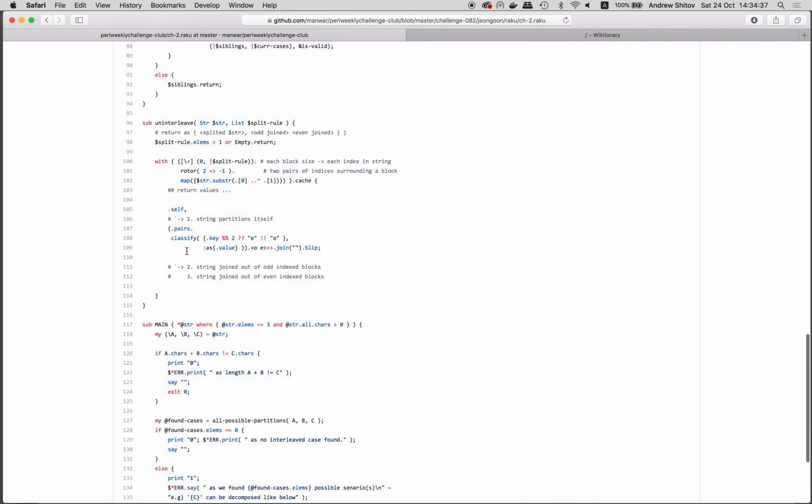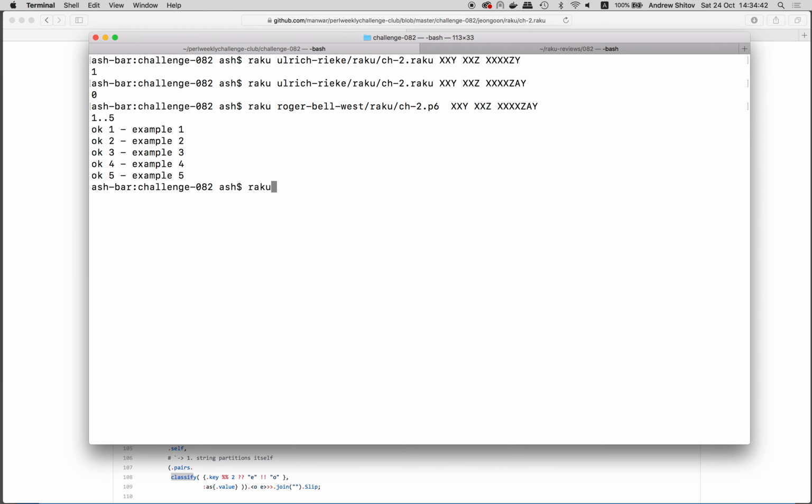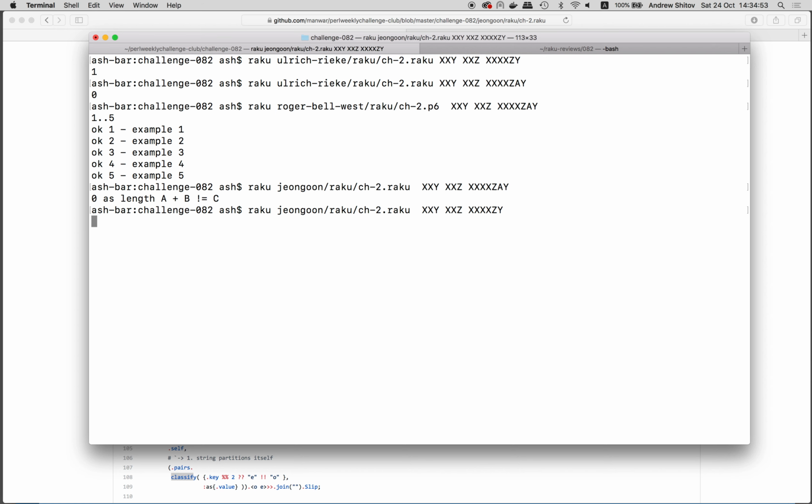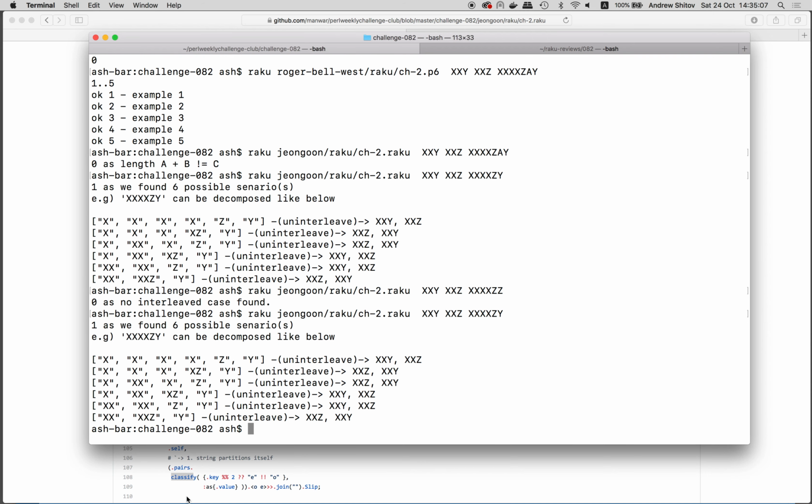But yeah, actually, this classification, I believe it's a bit... Raku, Jeon, Raku, Ch2, and this output. No, again, I call it output, but this is input. Right, that's right. Okay, this one. So yeah, this is a very good result. I really like that. But if, for example, I take this, yeah, so it's this result. So the output I really like. The solution probably is a bit quite complicated.